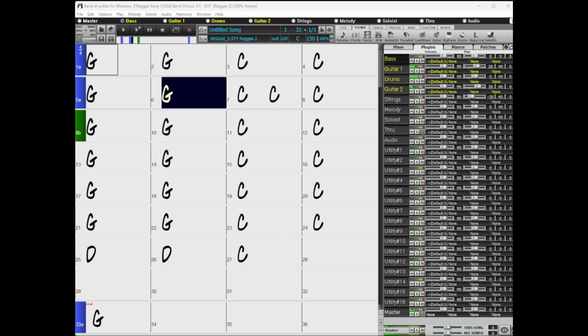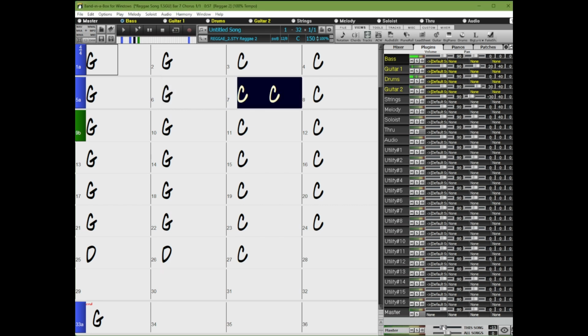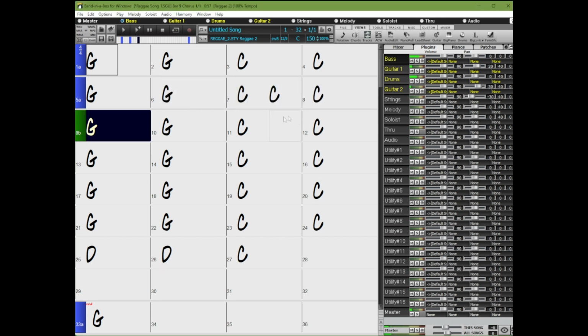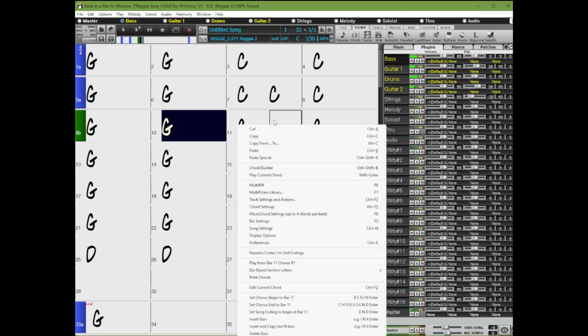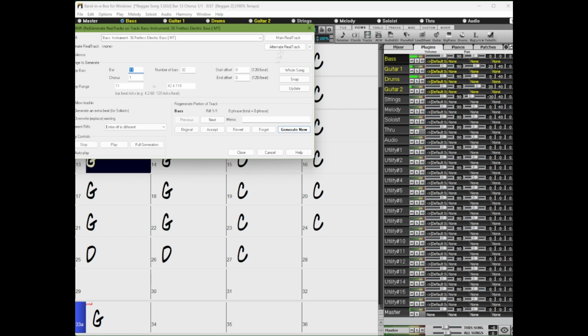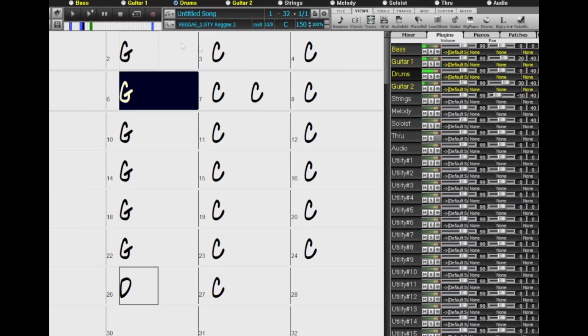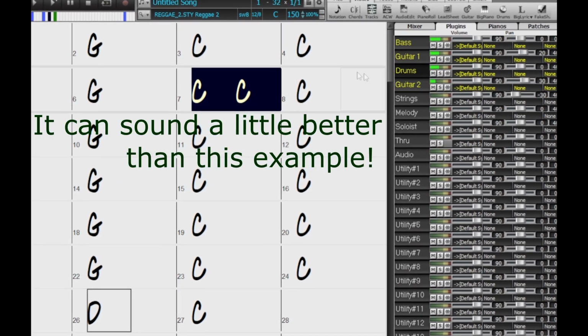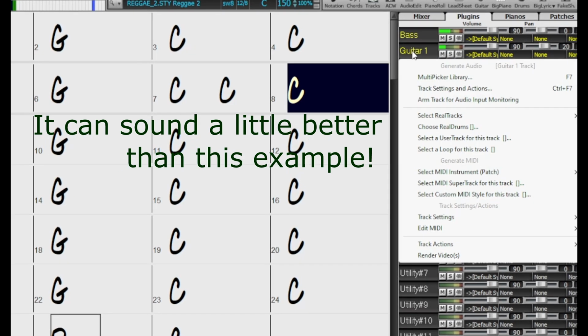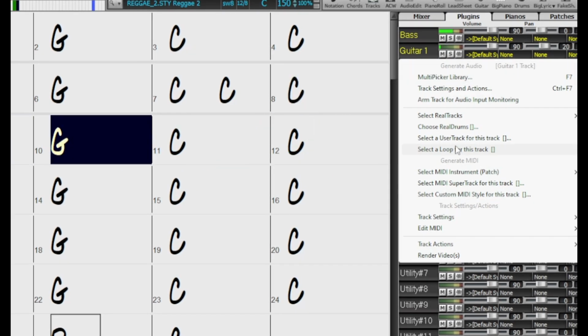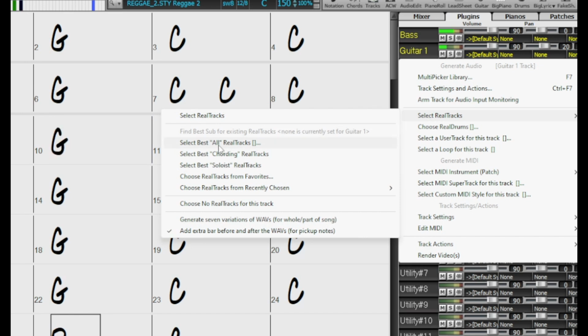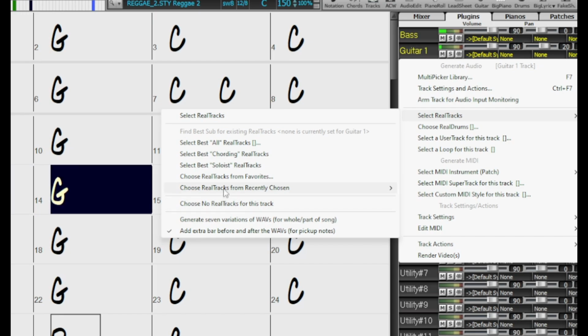You pick a style and you type in the chords, and then you can get pretty fancy if you put in the time. It's not exactly intuitive to use, and it takes a lot of effort to learn. It's about $150 Canadian. There's one other issue I have with it, and that's the fact that it sounds as good as it does because it uses what are called real tracks. Problem is, these are not MIDI, so you can only transfer them into Cakewalk as audio files.